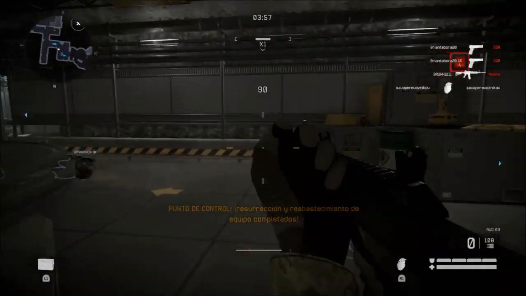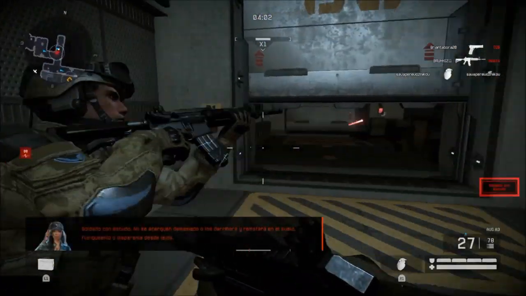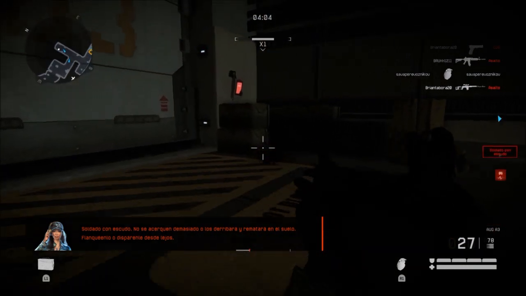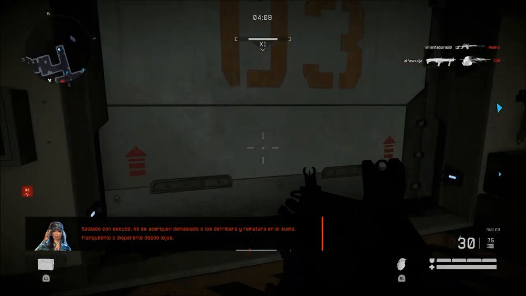Checkpoint reached. All expendables restored. Shield! Don't get too close. He will knock you down and finish you on the ground. Try to flank him or take him down from range with a headshot.